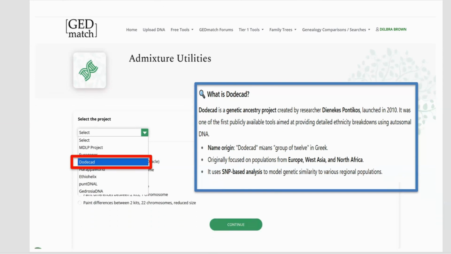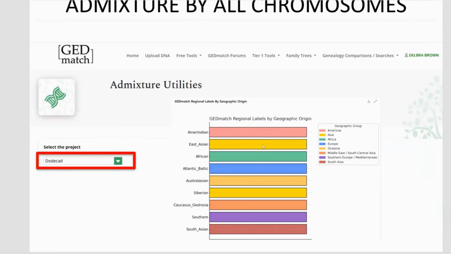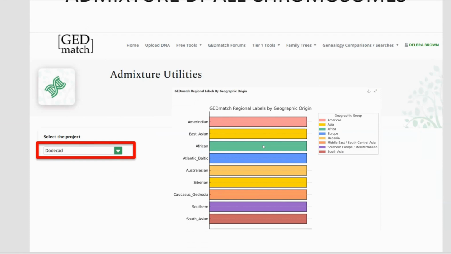So, all right. Once you've chosen Dodecad, this is explaining to you what Dodecad means. In choosing Dodecad, these are the different geographic origins. This is not all of them. Each of the different drop-downs provides a different number or areas of origin.